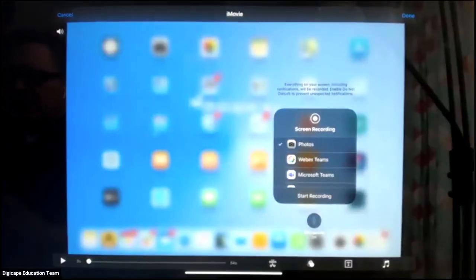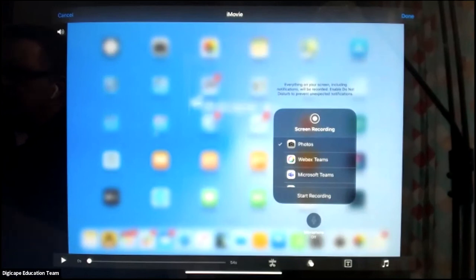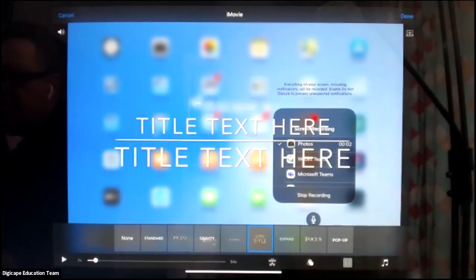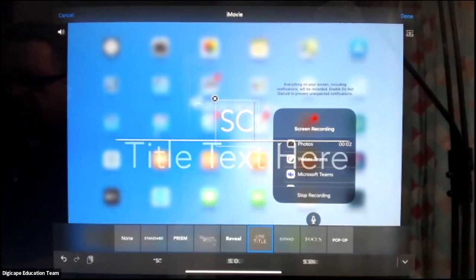There we go. So now you see along the bottom, instead of the tools that I had previously, like my crop rotation, etc., I've got my title tools from inside iMovie. So if I wanted to put some titles in here, I can just select this and go screen recording.